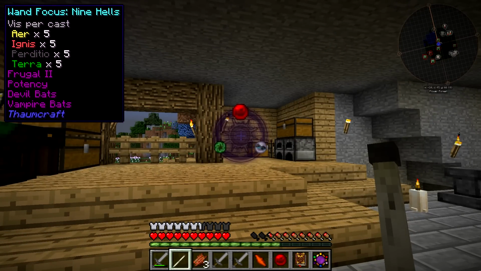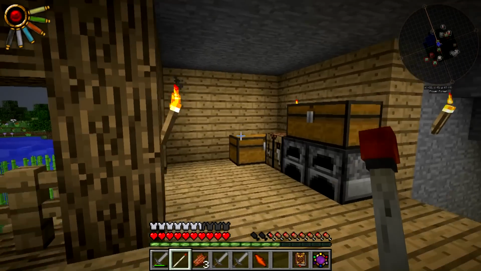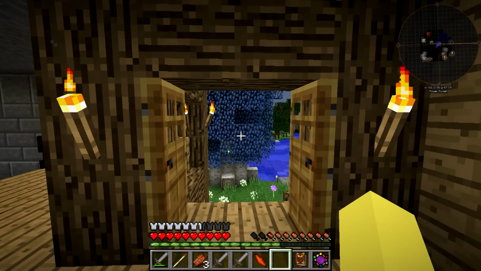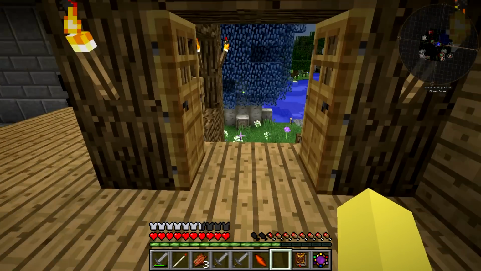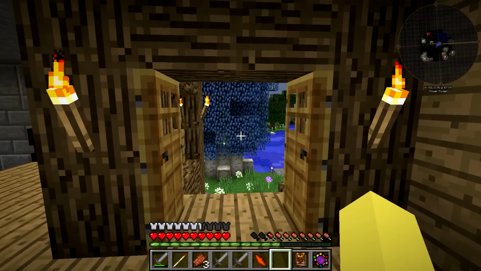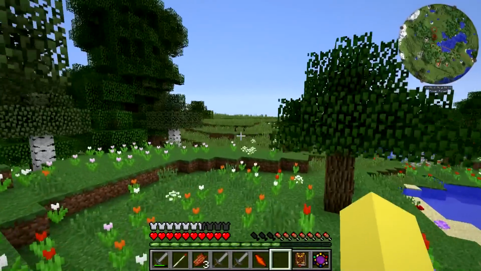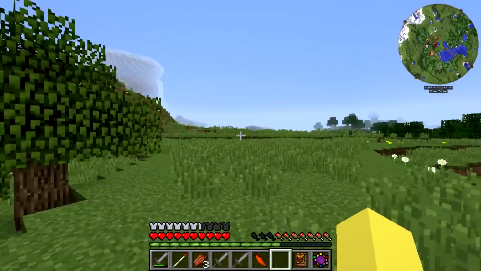But yeah, back to Thaumcraft. So we got Frugal 2, Potency, Devil Bats, Vampire Bats. I don't know if the Devil Bats and the Vampire Bats overlap, but prepare for FPS drops, everyone. It happens every time I run out here, so we need to get past this area and over into the meadows over there. Okay, there's like a frame skip or two. Okay, not as bad as I thought it was going to be.